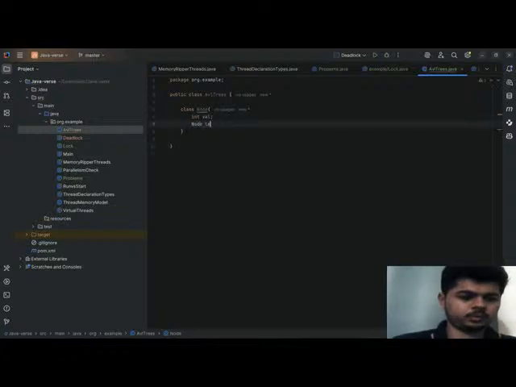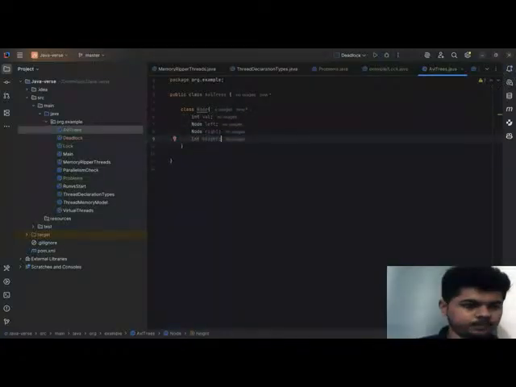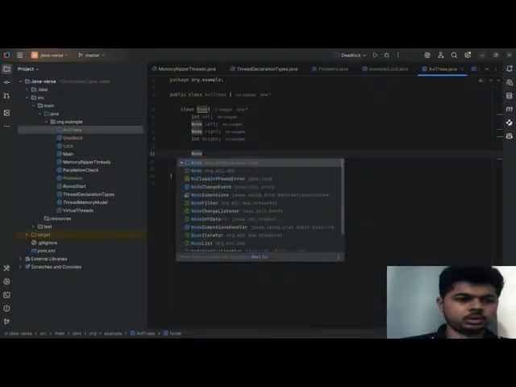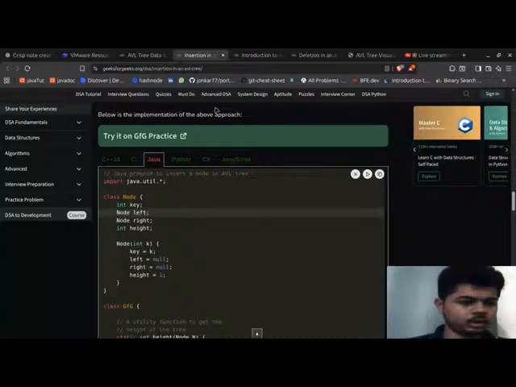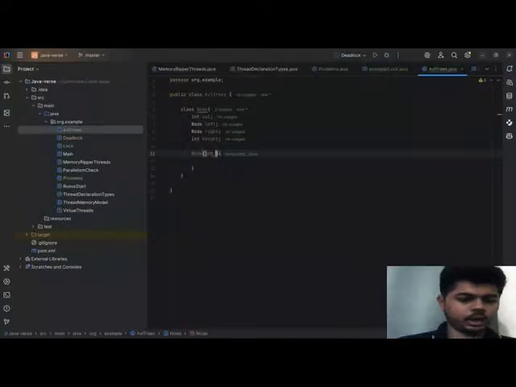Left node, right node, then we'll have node. It's a parameterized constructor. So this dot val equals val.